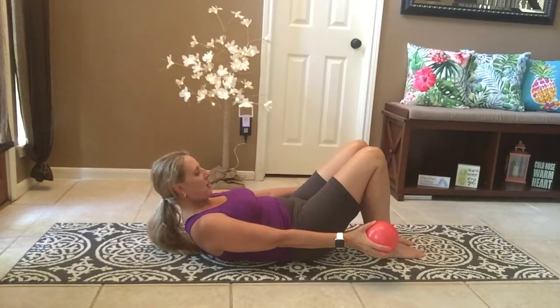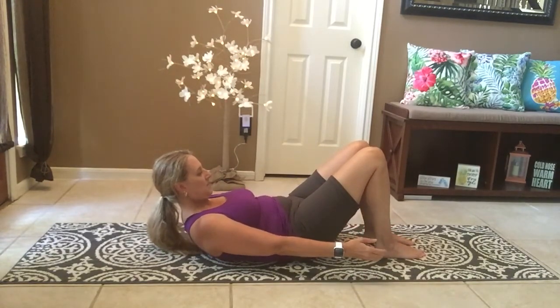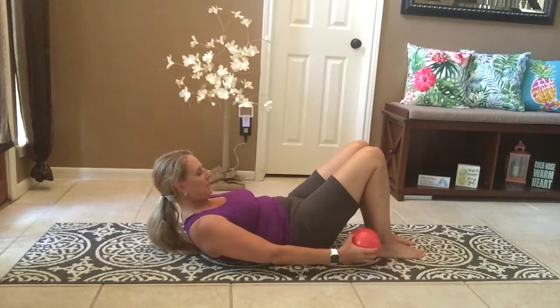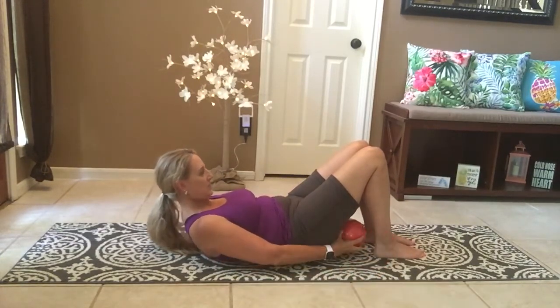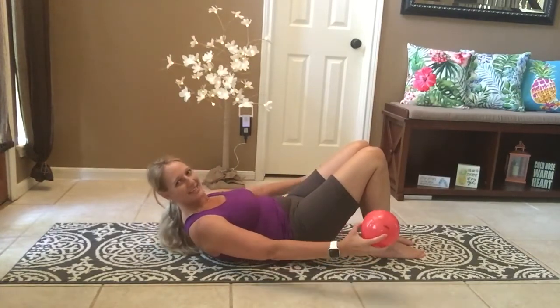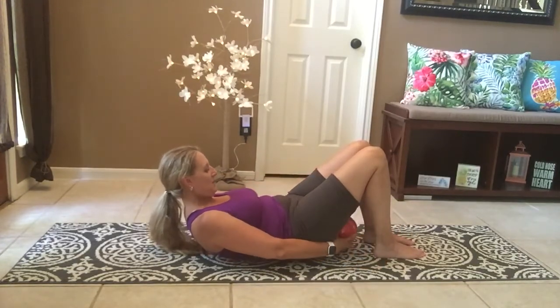Now take your ball and we're going to pass it underneath your legs, back and forth. You can roll it. Just pass it underneath your legs. Good. You want a little more of a challenge, try not to roll it. Try not for it to touch the floor. Keep those shoulders lifted, passing that ball back and forth.